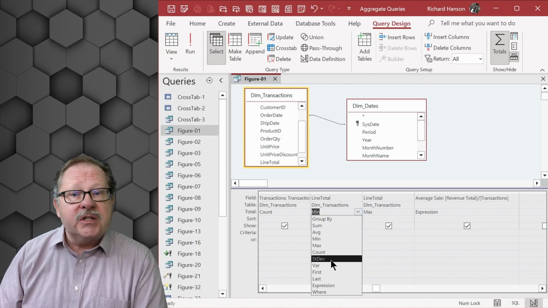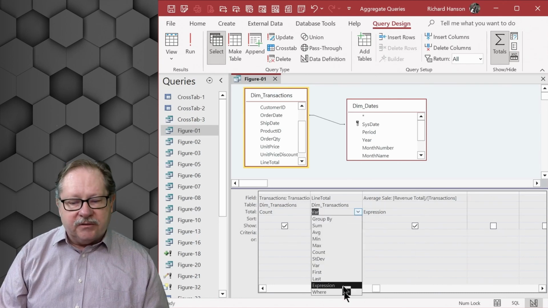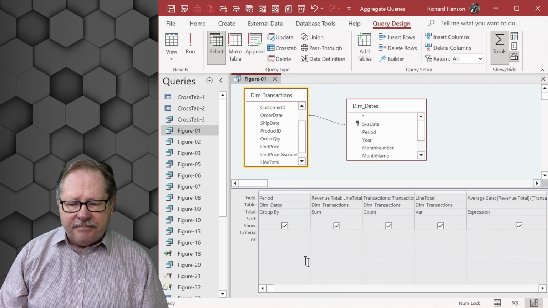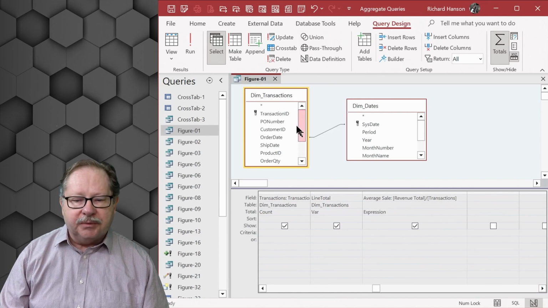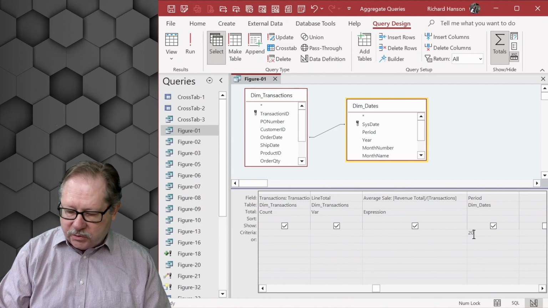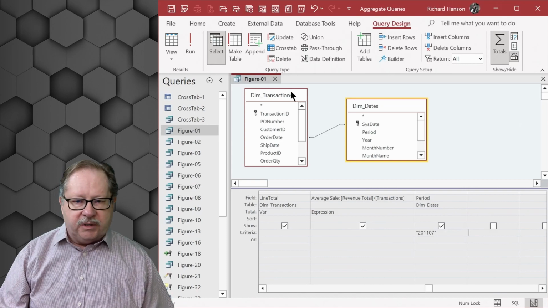Standard deviation is interesting. If you need to know where your standard deviation figures are, I can get the first and last. Now, what about this where clause? Okay, let's say that I've got a period over here, and I'm summing by period and all that stuff. Let's say that I need to filter the period to simply a period that is a single period. Well, I don't want to group it by that again. I'm going to come down here, and I'm going to go by 2011-07. So I only want to see one period, okay?